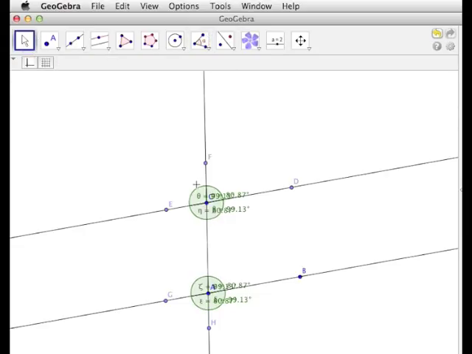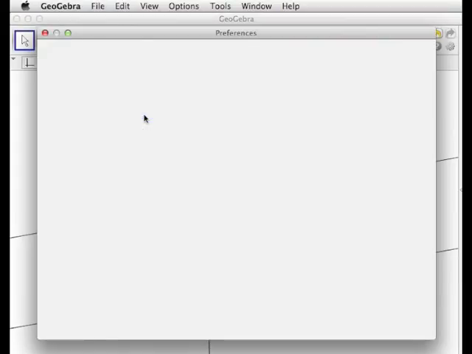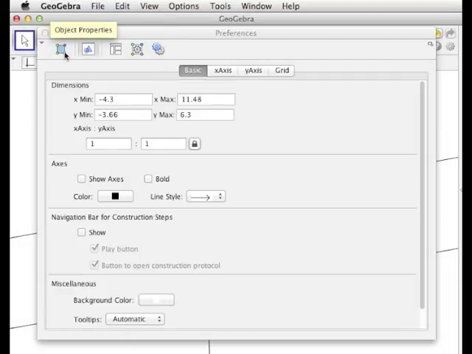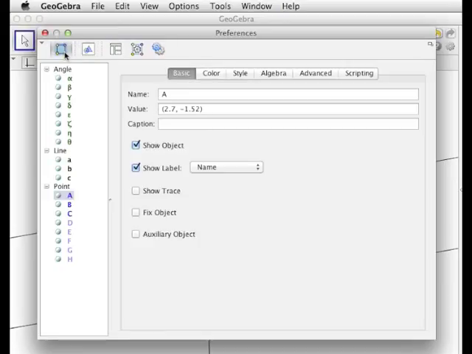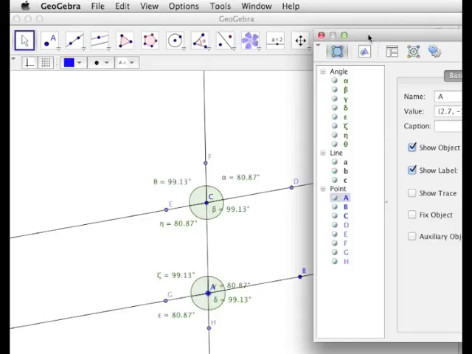If I use the move tool, I can move around some of the labels at the end of these angles. But let's change the way these angles look a bit. So once again, in the object properties, I want to select a certain collection of angles.